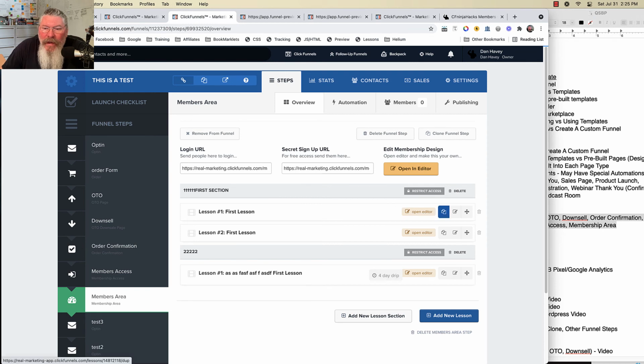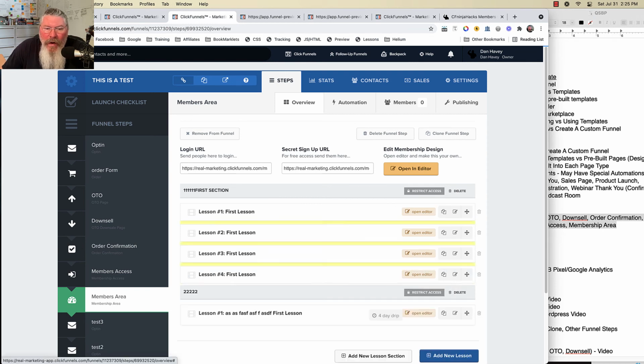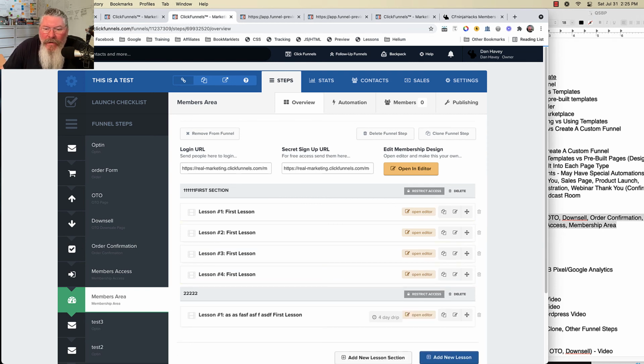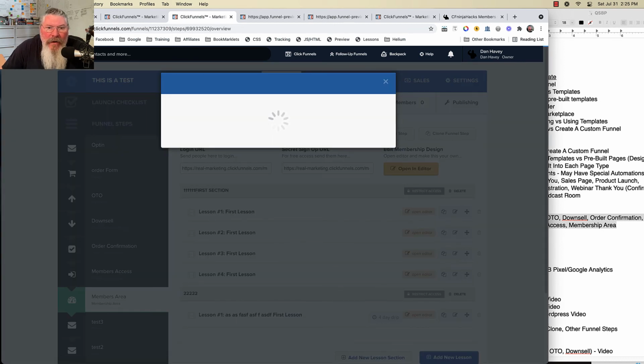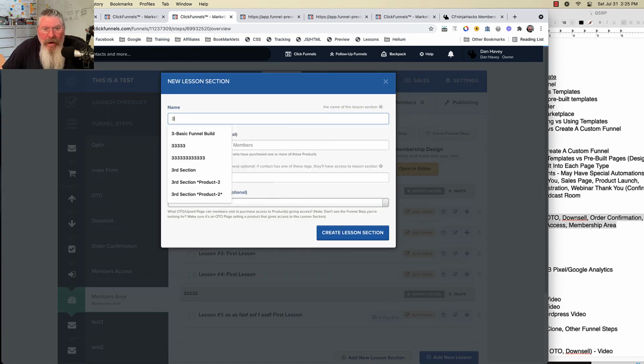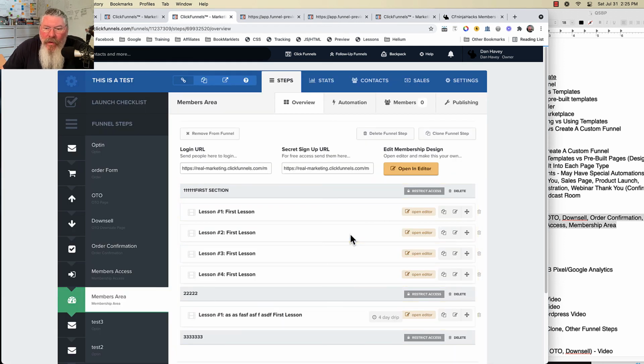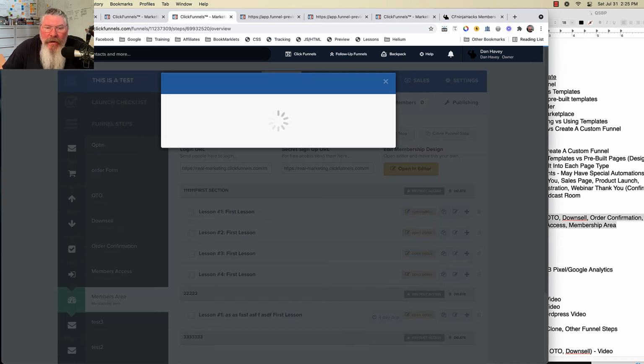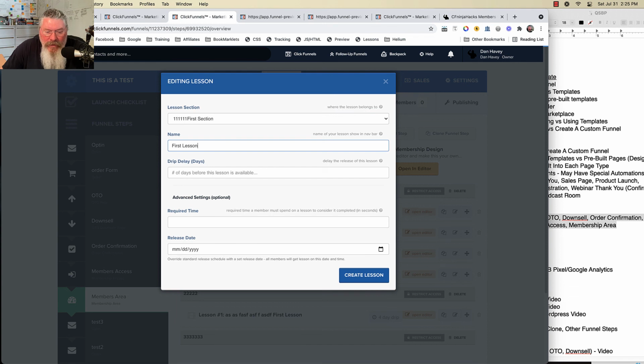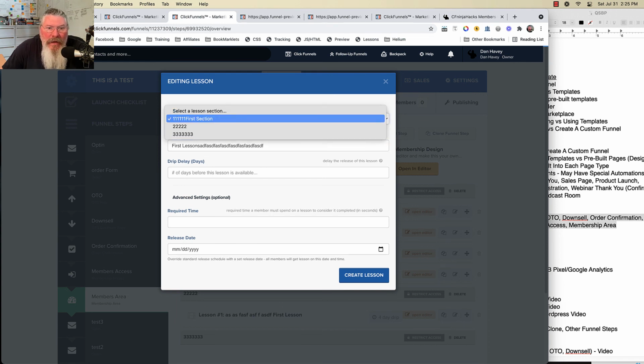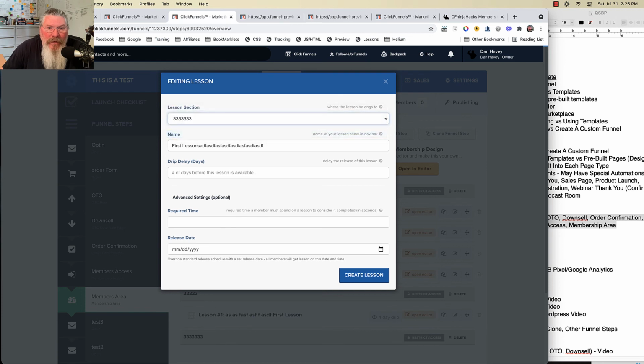Then, of course, we can just clone any one of the lessons that we create. We can add a new section down here at the bottom if you want, and I'll just call this 333 for our sections. Again, you can set your requirements, your tags, and your Wasabi OTO if you want. Then we can come in and change the name of each one of these lessons. So just put in a bunch of garbage there. And you can also say, okay, which section do I want that lesson in? And you can change that and put it in there.